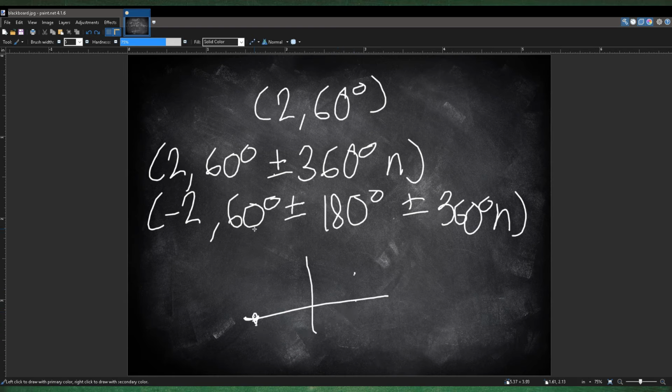Or if you have minus 180, right? But you have to plus that 60. So now instead of going this direction, it's going to go this direction. Goes all the way up here to negative 180. So go back to this position again, the start position, and then you have to add that 60. So it goes back up this way, back up to that coordinate right here. So that's how you visualize it basically. So that's how it works for polar.